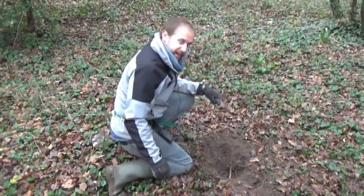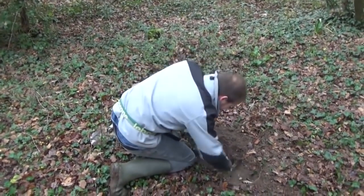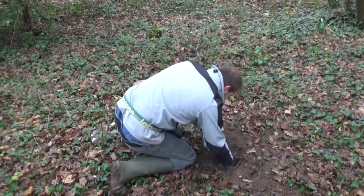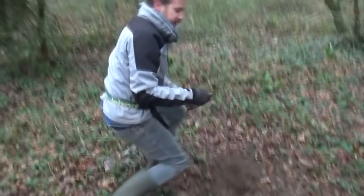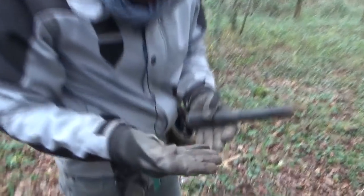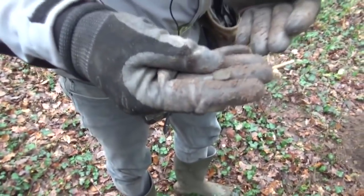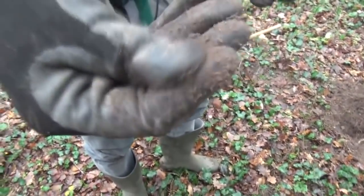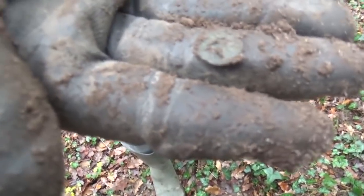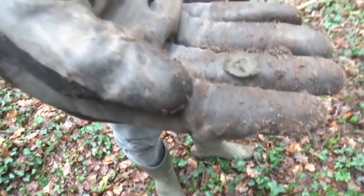Have you got another one? Yeah, a little one. Oh, look at that. That's not so little as the other one. Yeah. In fact, it's a big one. In my eyes, anyway. Look at that. So it's two in the same spot, basically. Yeah. They're on top of each other, give or take. Yes. Wow.